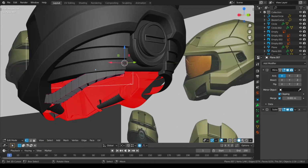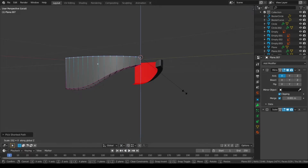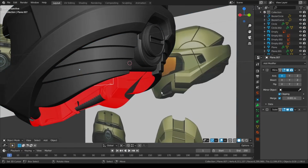Much like we did with the slats above, we want to select the top rightmost vertex, and then we want to go ahead, set the 3D cursor to be our origin point, and scale 0 to the Z axis.